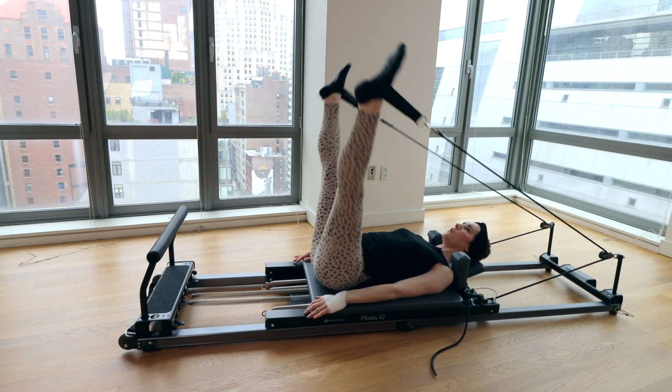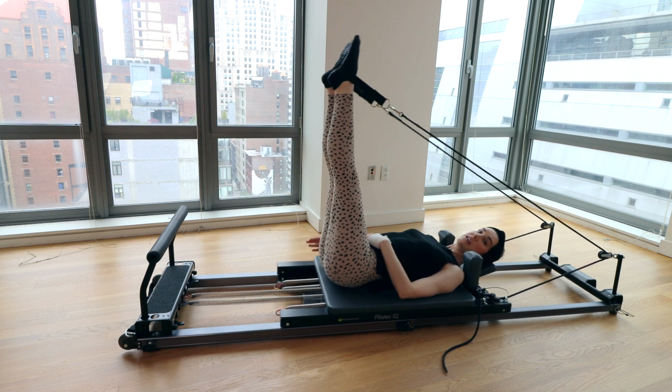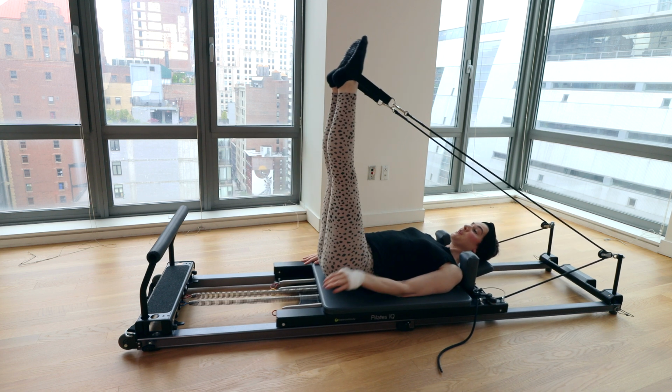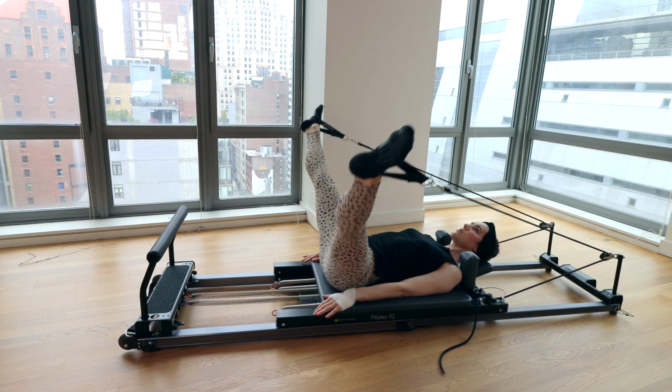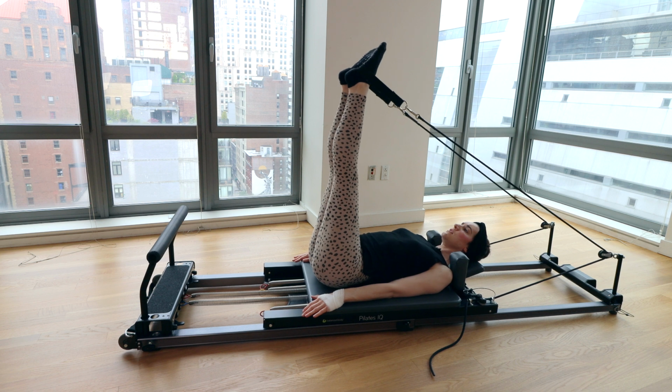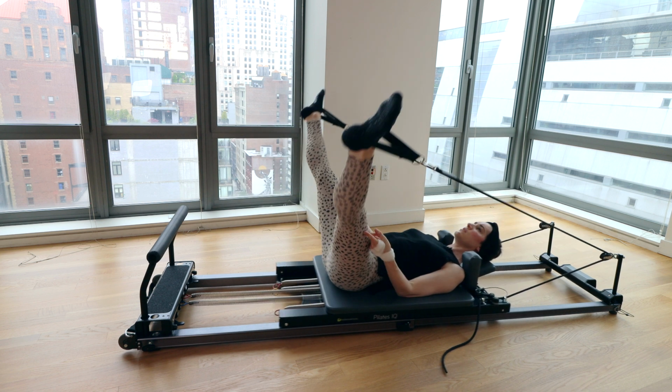Should have about 1 more. And now we reverse. Legs come up to 90. Spine in neutral, we're gonna press down, open at the bottom, draw the legs around, up, and squeeze together at 90 degrees. So what I really advise you do is find those Tada moments.